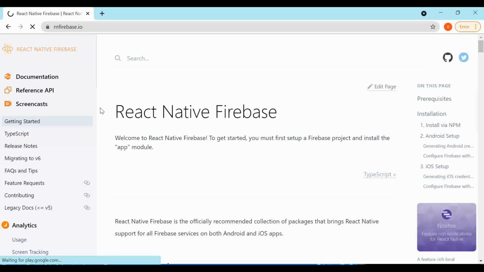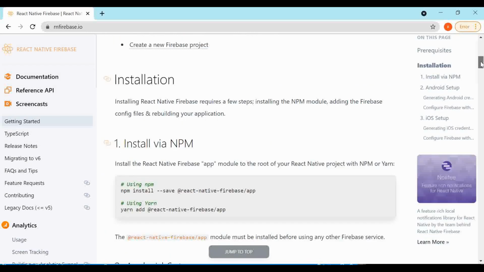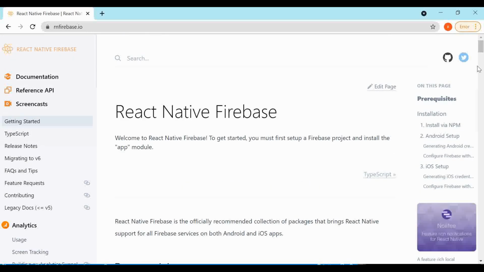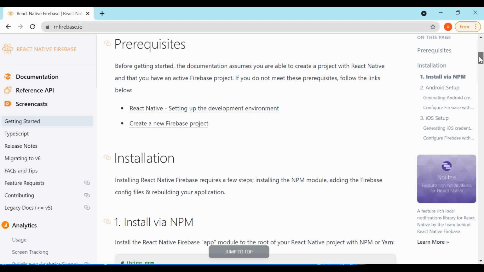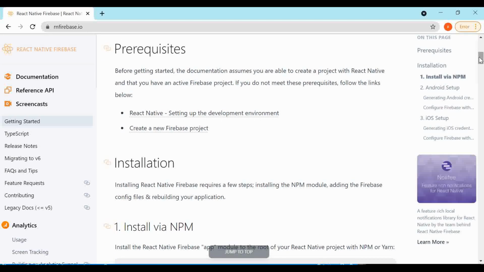Open that, and this will take you to the documentation of this library, which is called React Native Firebase. There are installation procedures, but I know sometimes they do not work, and some instructions are not clearly stated. So we're going to go through the installation steps until we have everything running.